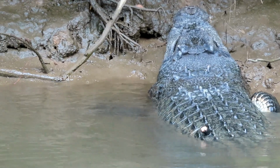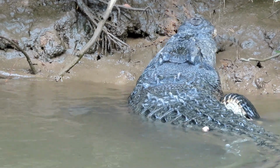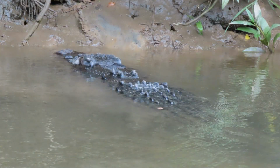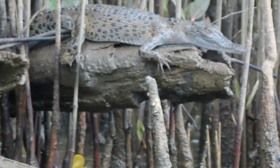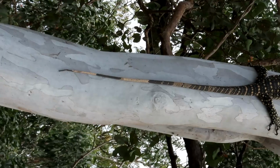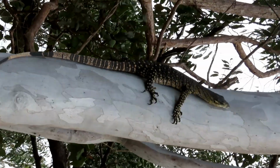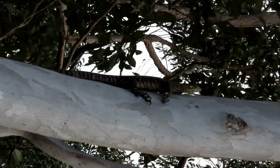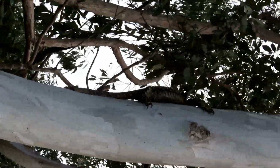With my paranoia over the crocs, it was a relief to find out there are only 1.9 attacks a year by crocodiles, but they take over 200 cattle, and that's a lot for the farmers. I might have been a little bit paranoid about the crocodiles, and when Kevin called this monitor lizard a tree crocodile, I did get a little bit. But I have to admit, it was quite fascinating and in many ways quite a beautiful creature.